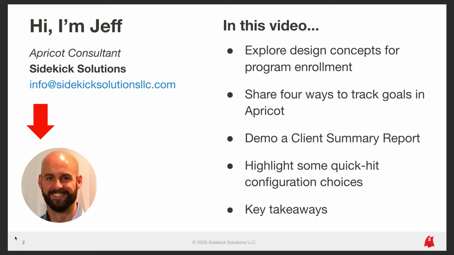During this video, we're going to explore the concept behind a universal program enrollment form. I'm going to share 4 ways to track goals in Apricot. I'll demo a client summary report, highlight a few quick hit configuration choices in your Apricot platform, and then wrap up with some key takeaways. All right, let's dive in.